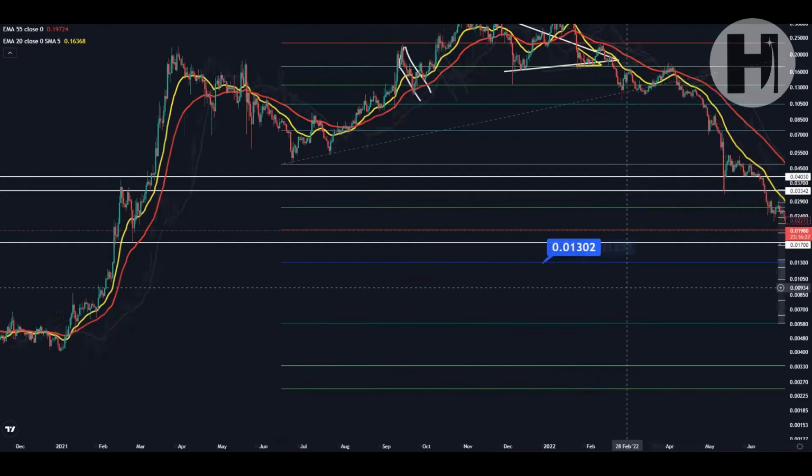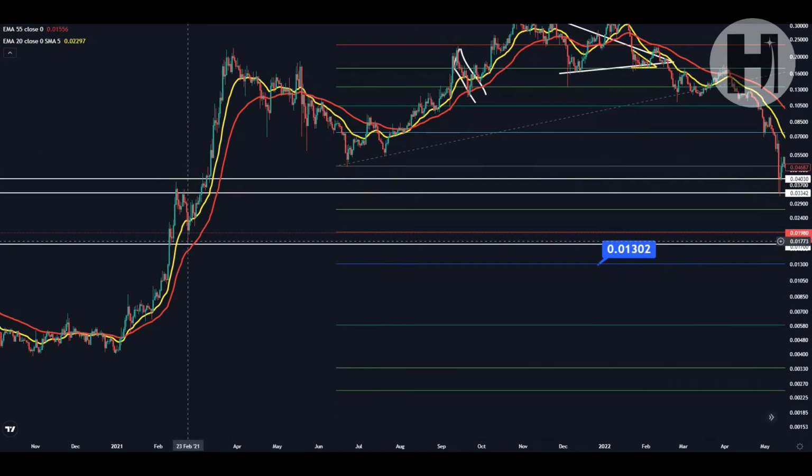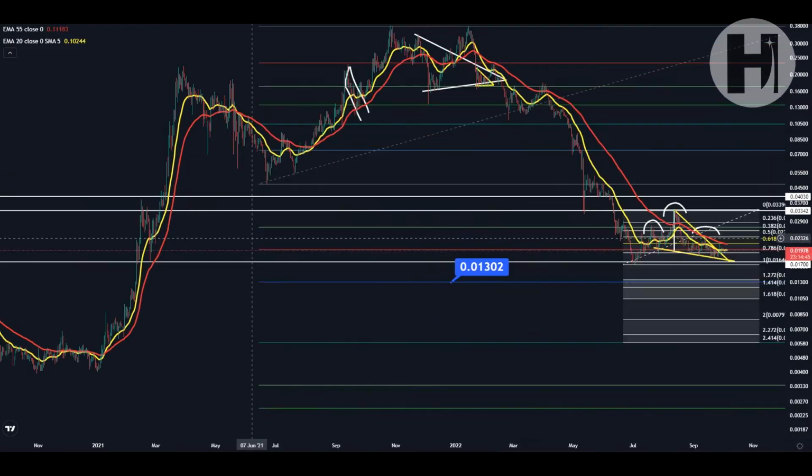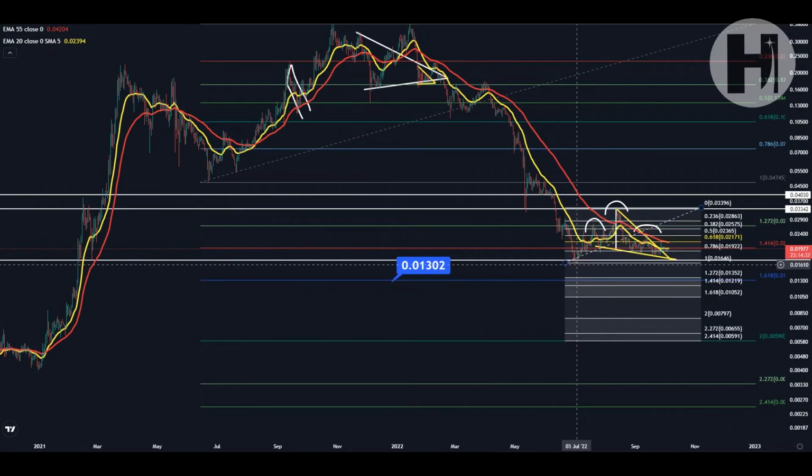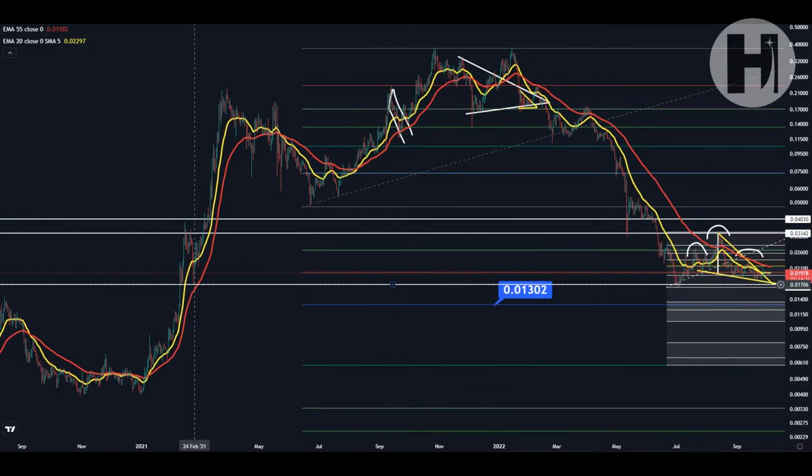And this level does have some validity because this is actually the bottom that we had here in February of last year, once you had that little pullback, right? So yeah, I'm talking about the white support trend line, not the 1.618. Sorry, I got a little bit confused there, but that is actually the bottom that we bounced off of here in July. So you can see how you can take a look at previous wicks and just see where your potential next bottom is going to be.